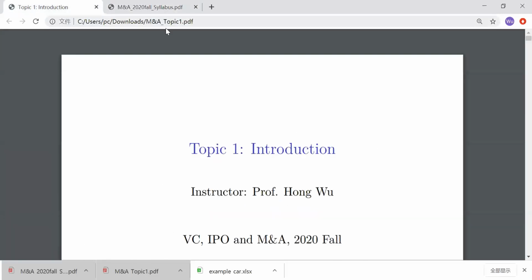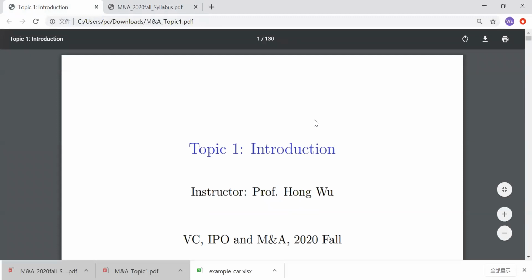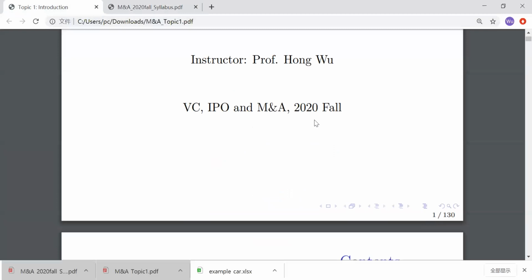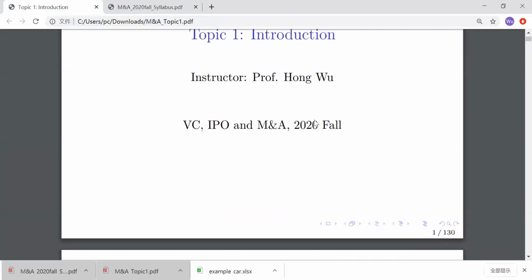Okay, now we're gonna start with the introduction. And before we start, it's gonna be a long introduction, right? So you can see it's about 130 pages. It's a long introduction in the sense that I will try to introduce the process of a merger acquisition. I mean, what's in a merger agreement? What is the process of a merger? And I will also go through the history of mergers, right? So what typically are the reasons why there's a merger acquisition?